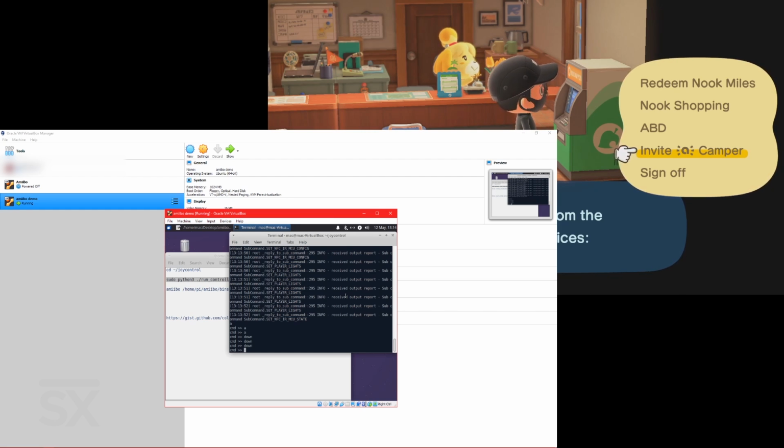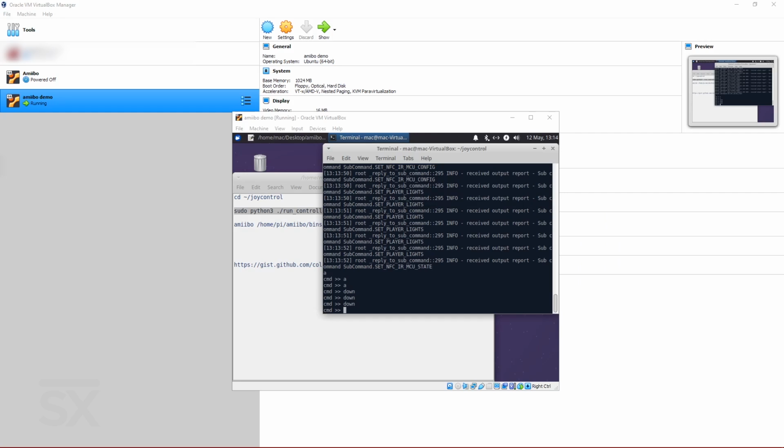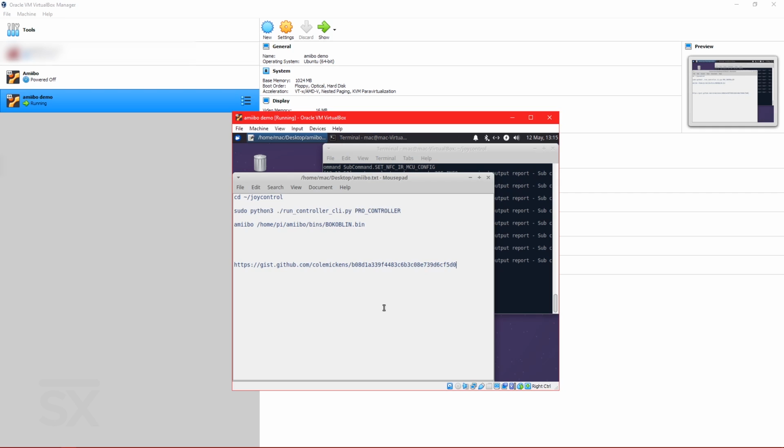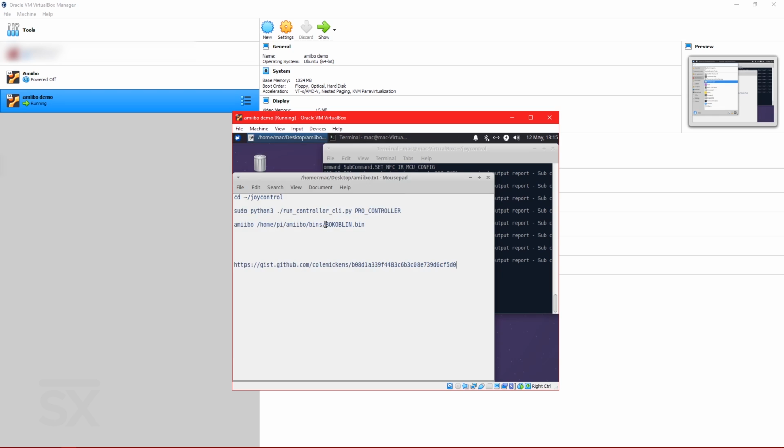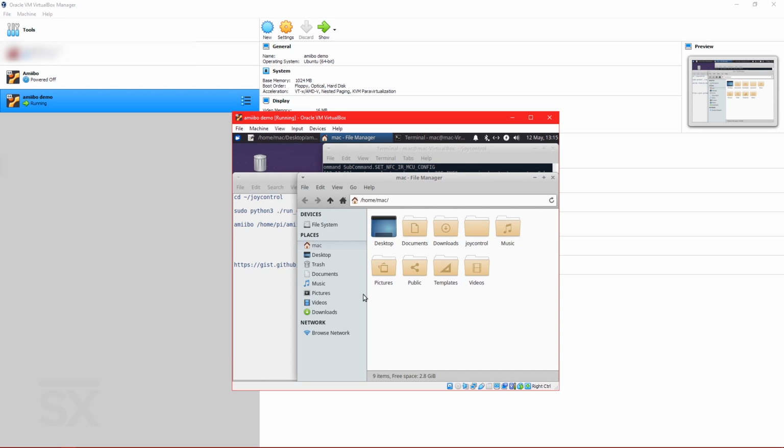Okay, so from here, we're gonna go and find our file. So click your mouse, File Manager. If it's not in your favorites, go to Accessories, File Manager, and go find where you downloaded it.